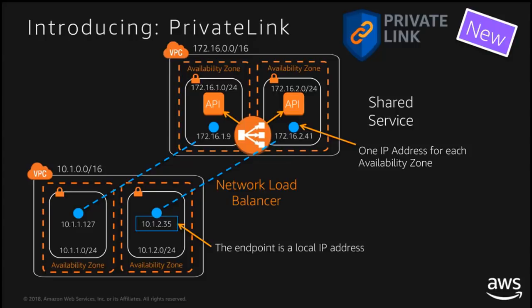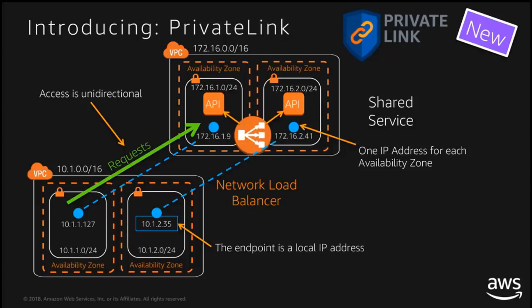And from a security perspective, this is really nice too, because the access is unidirectional. So if someone gets a hold of this API server, they can't reach out to my consumers. That's really nice, because now all my consumer VPCs can only access that API. It's more of a service-oriented architecture, which is great for things like microservices, APIs, any sort of client-server relationship.